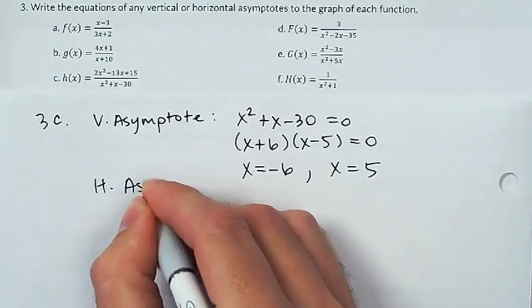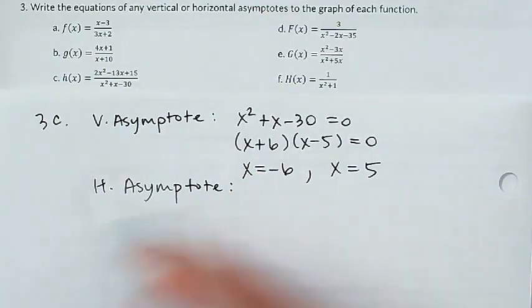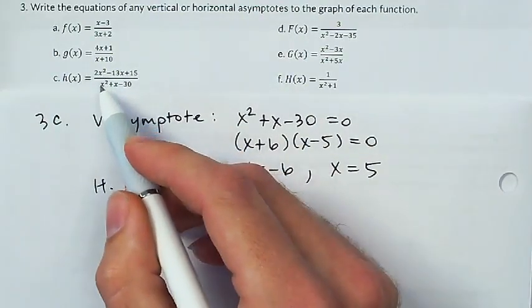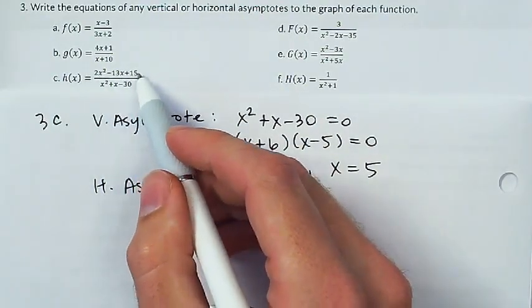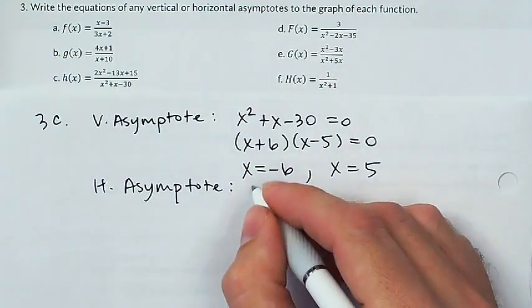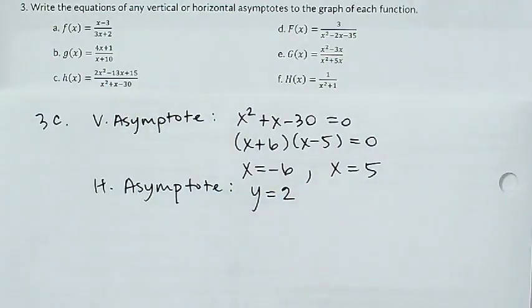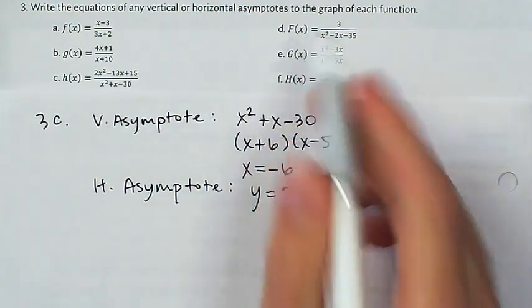And then the horizontal asymptote, we're going to take the same approach. If I divided 2x squared minus 13x plus 15 by this, it would start out, what do I multiply x squared by to get 2x squared? And that's 2. And I would end up with some remainder over something that's going to grow as x goes towards infinity. And I just have that 2. So that's why the horizontal asymptote is y equals 2.